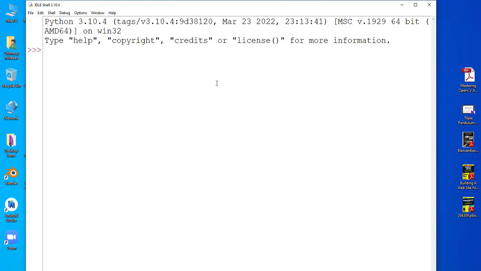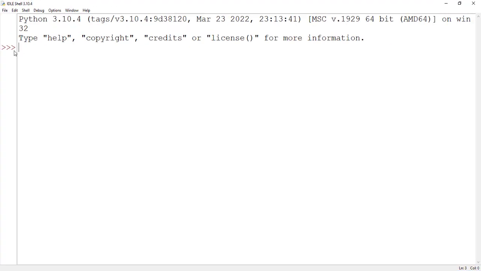So see, in IDLE there are two different options that you can work with. When you start IDLE itself, you will get these three arrow kind of things, right? This is like your command prompt. This is known as the Python shell. Python shell is kind of an interactive shell. What does interactive mean? Means whenever I do something, the shell does something. For example, I can use this as a simple calculator. I can do 2 plus 2. If I press enter, it is going to give me 4, right?